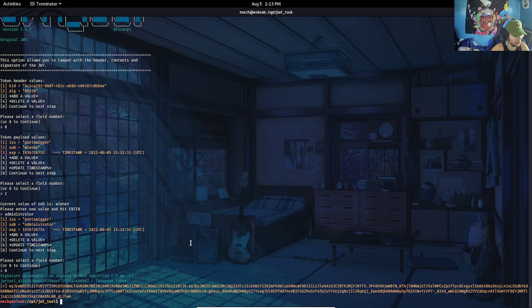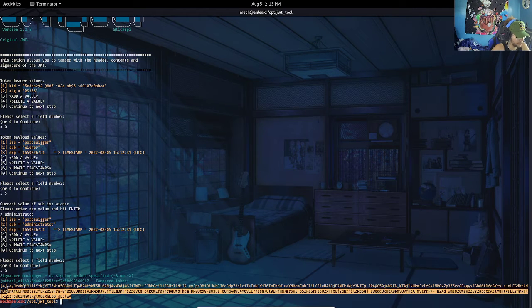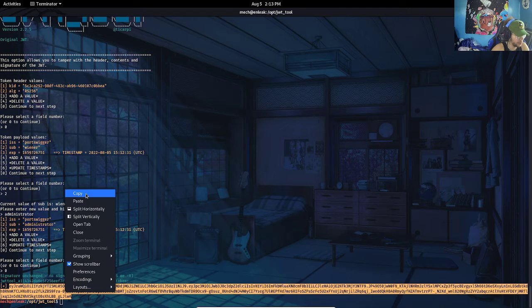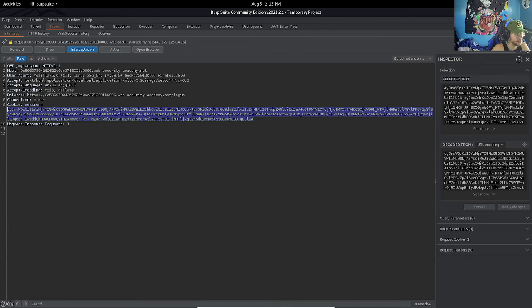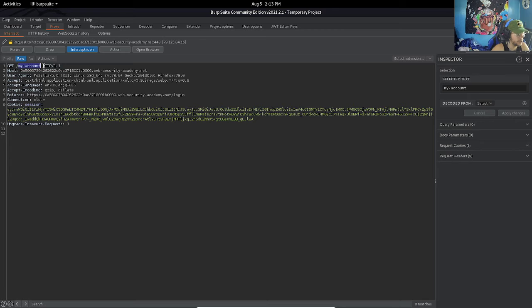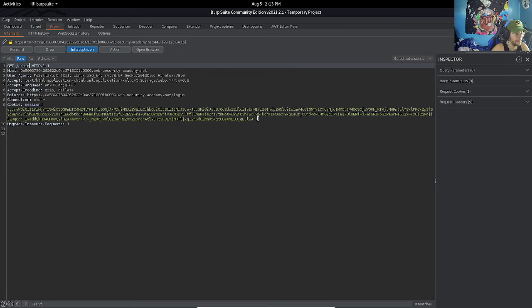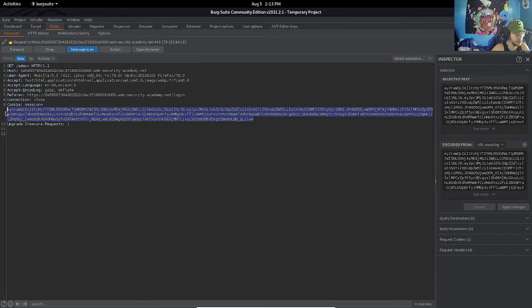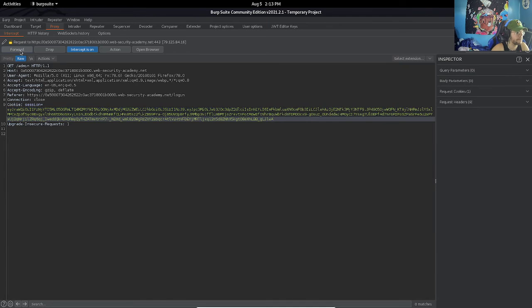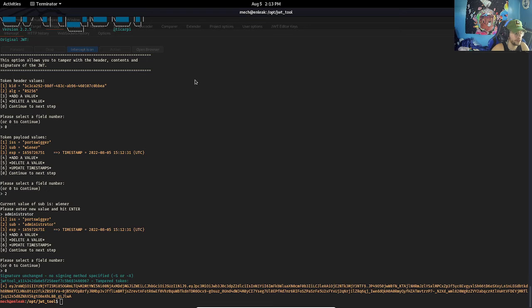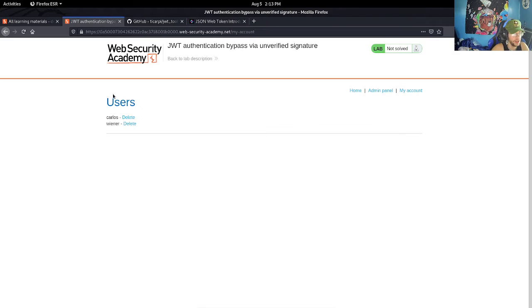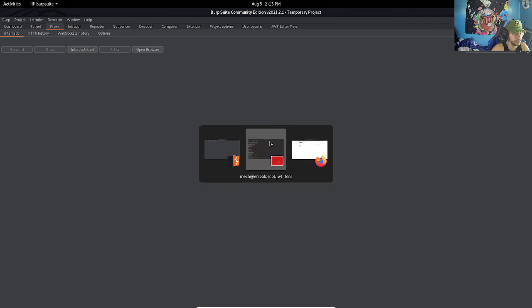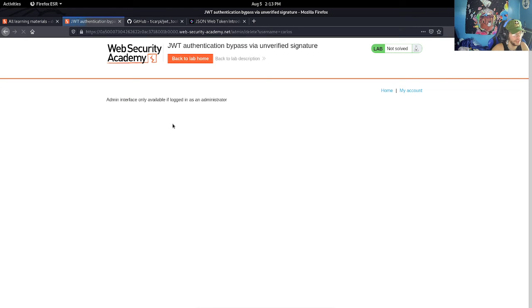Then we're going to click 0, and this is the new modified token, the new forged token. So let's copy this, put admin here, change the token to the one we just forged, and if we forward, we should be admin successfully, and we can delete the user Carlos.